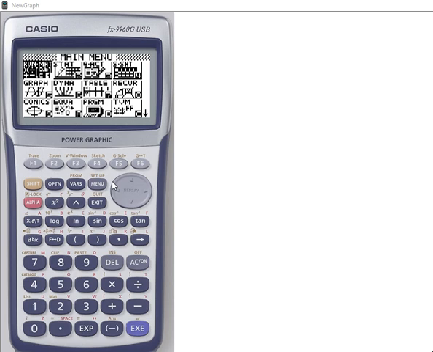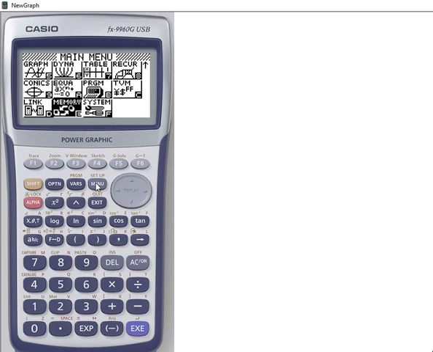So let's get started with the basic functions of this Casio. Whenever you turn it on, this is the main menu you will see. These icons represent run math, the normal mathematics which you can operate, statistics and spreadsheet, graph, dynamic graphs, table, recursive formulas for sequences, program, equation, conics, etc. There is also memory, which you need to reset, or ask your students to reset, when they go for their final examination.